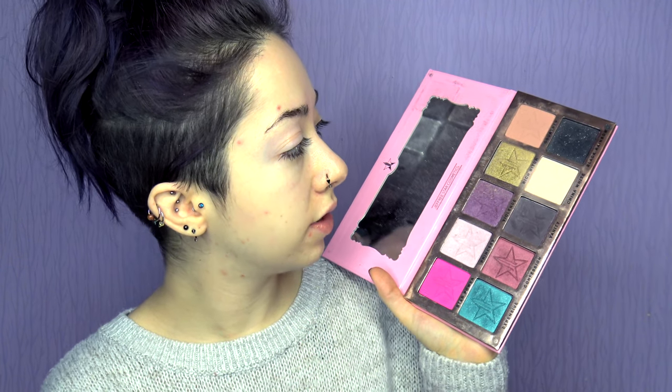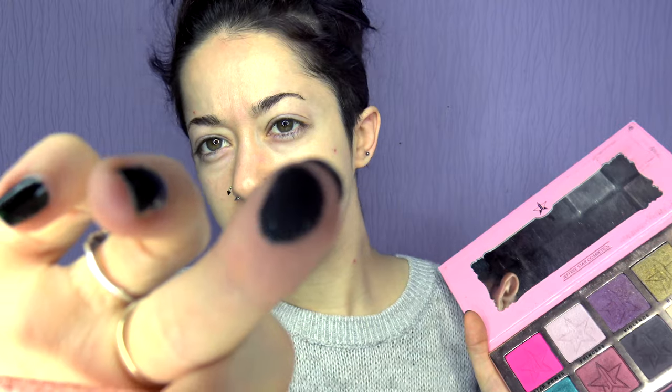I also really love Black Rainbow because it has glitter in it as well — it's really sick. I do use Princess a lot because it's kind of like a highlighter. For someone who doesn't wear foundation like me, I just like a little bit of highlighter — I think it just goes pop.